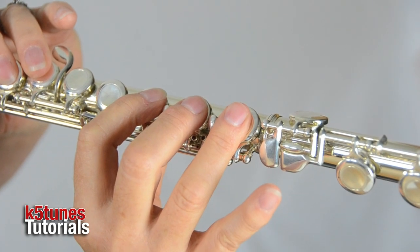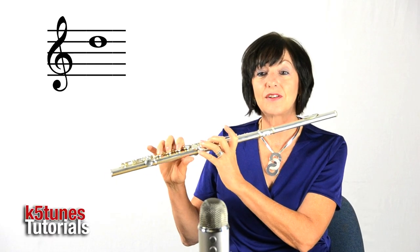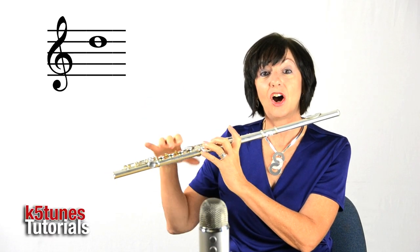So the note D, which is the second to the top line on the staff, is what we're going to be playing today. And in first notes and rests, we have a D that lasts for 4 counts. It's a whole note and then a whole rest. So we're going to be not playing for 4 counts. So it's like this.